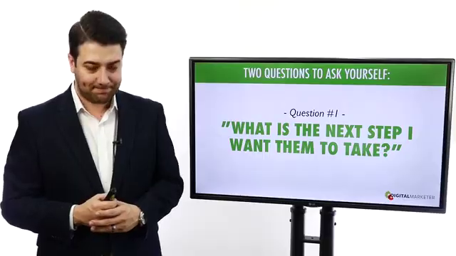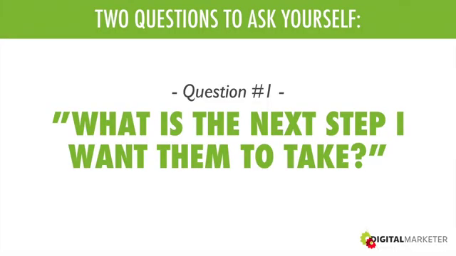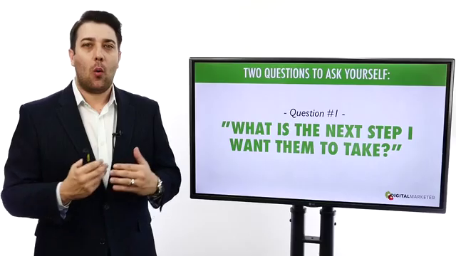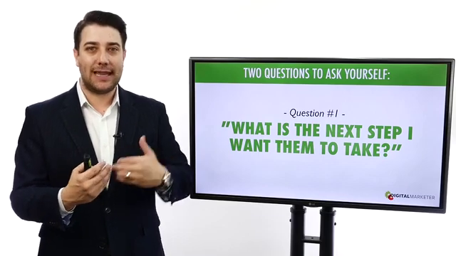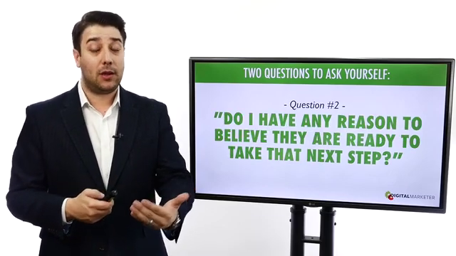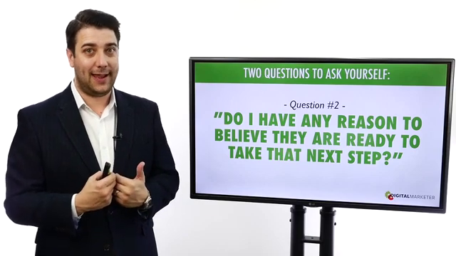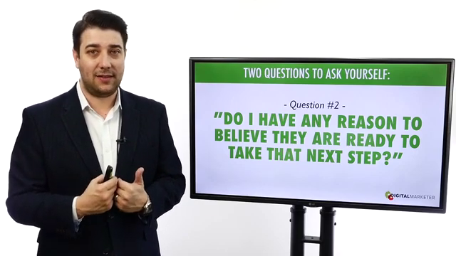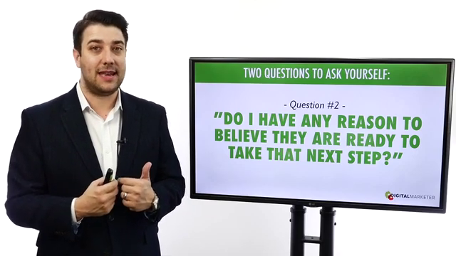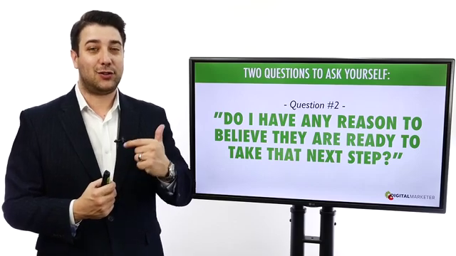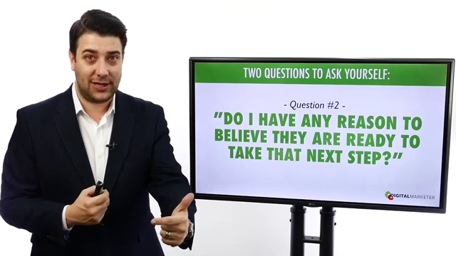Question number 1, what's the next step I want them to take? What do I want them to do next? What is that next logical step? Question number 2, and this is a biggie, do I have any reason to believe that they're actually ready to take that step? Now, just because I want them to take that step does not mean that they're ready to take it. It doesn't mean that it's the next logical step in a relationship, right?